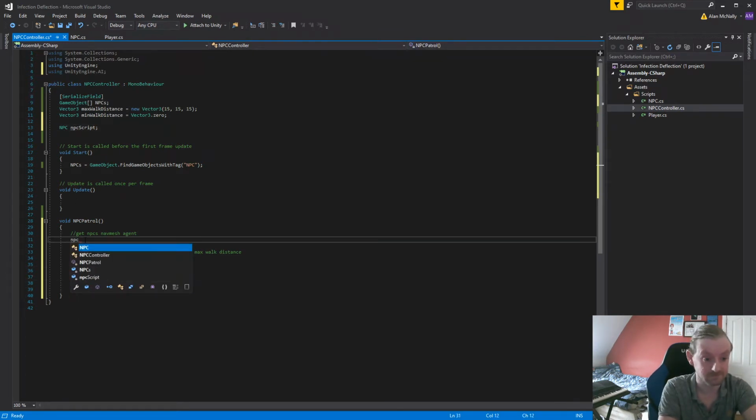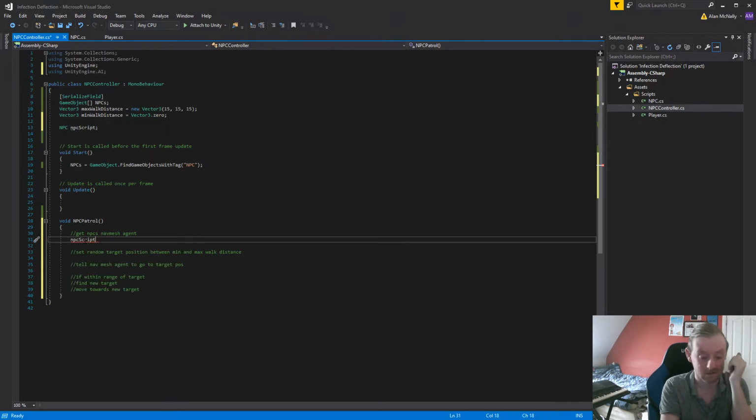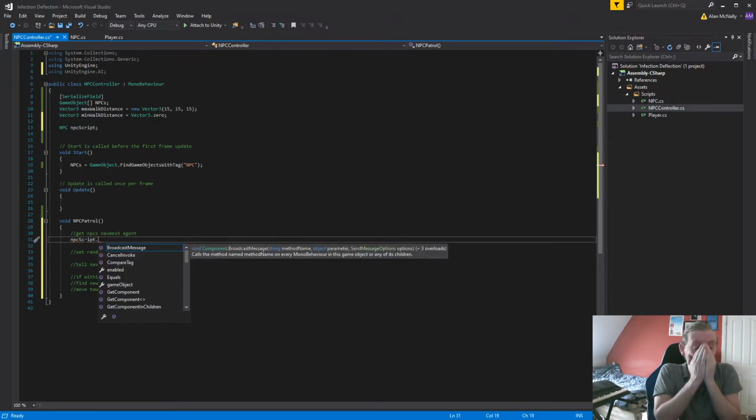NPC script. Oh my god, I've got to sneeze. Excuse me. Goddamn hay fever. Excuse me. Oh my god. Never ends. Never ends.